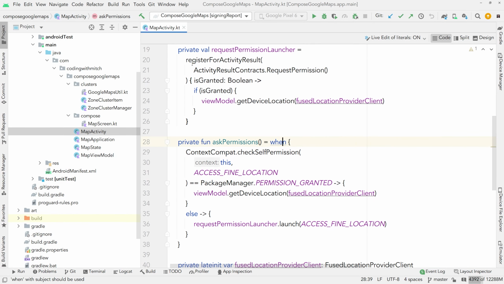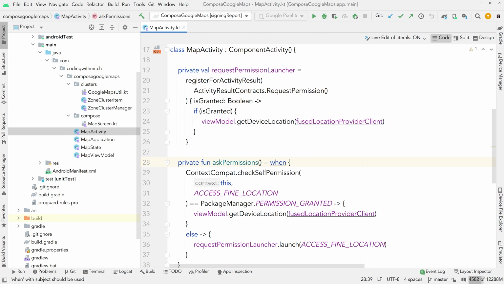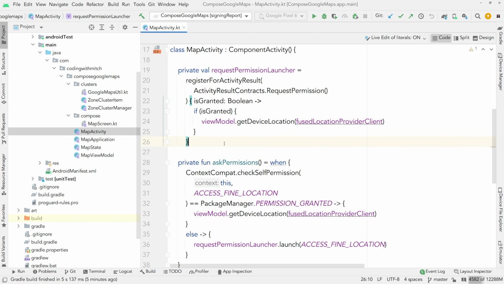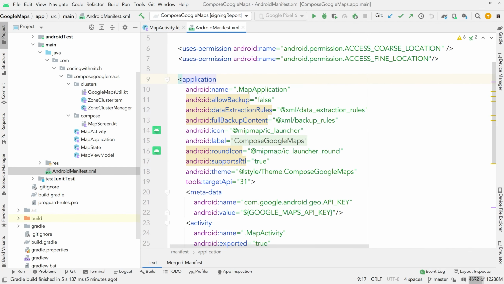So I have an activity. We of course have to use the activity result API to ask for the user's permission when the app launches. I'll do a demo really quick. I'm going to uninstall the app and reinstall it to show you that it asks permission. Oh, actually, something else that's very important. If you go to the manifest, notice here I have allow backups false. What that's going to do is if the user declines a permission twice, the app will never ask them again for that permission. The user will have to manually go into the settings for the app on the phone and enable or disable the permission.